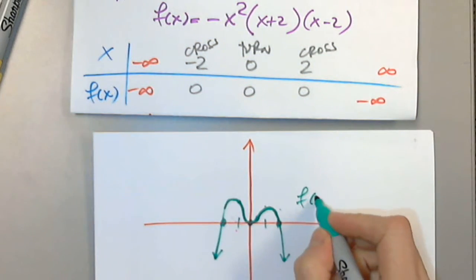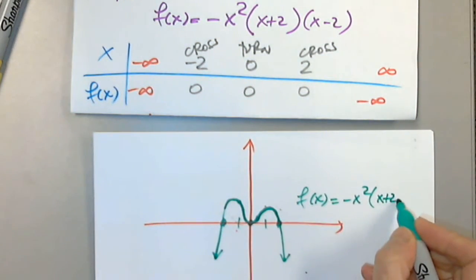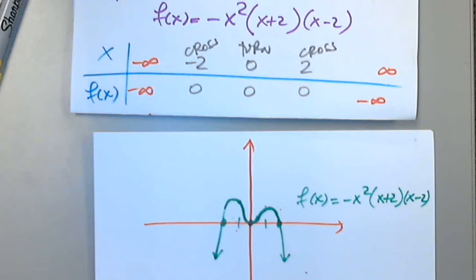So this is the function negative x squared, x plus 2, x minus 2. So let's go to y equals, because we have to determine two relative max. One is a relative min, which I have. What is the relative min, or the local min, of this function that I have and I don't need to determine with the calculator? 0, 0. Yes. So in y equals, clear whatever you have and put in negative x squared, parentheses, x plus 2, parentheses, x minus 2, close the parentheses.